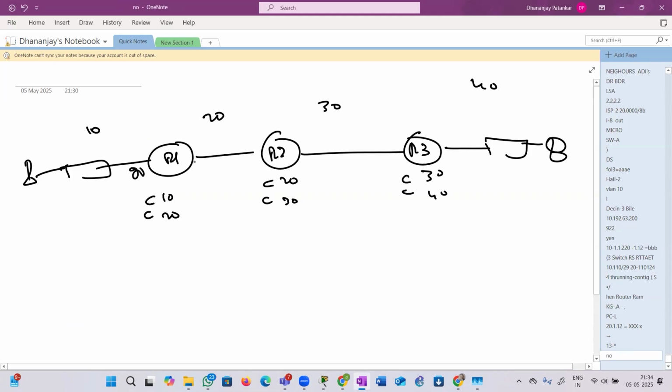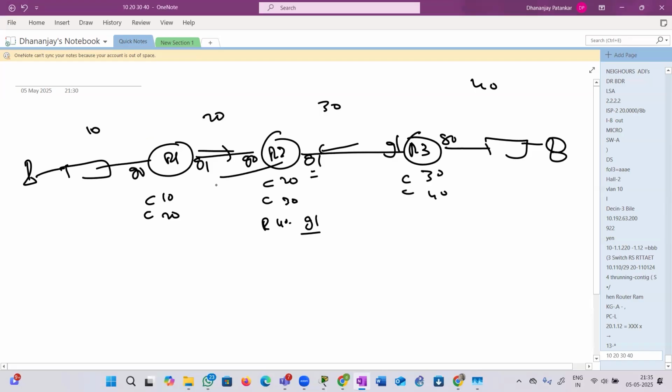Gigabit 0, gigabit 1, gigabit 0, gigabit 1, gigabit 1, gigabit 0. Now, this guy sends 40 to this guy. So, through RIP, he got 40 information on which port? Gigabit 1. I received the update on which of my ports. So, tomorrow, if I get a packet from my left for 40, I'll forward from my gigabit 1 port, right?